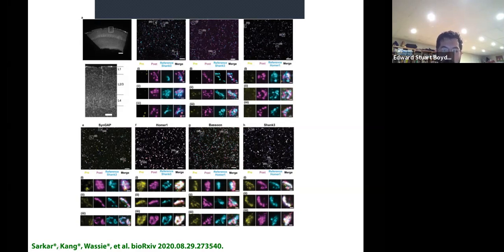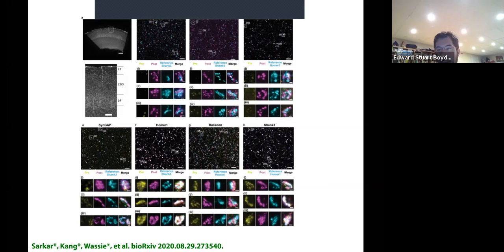Not all proteins are crowded though. If we look at Homer1, Bassoon, or Shank3, you can look at the yellow and magenta pairs, and the pre and postsynaptic stains look very similar. We can use the stains that look similar to validate the stains that look different. For example, one worry might be that the new staining might be nonspecific, but we see the stains increase at synapses. In other words, we can use the Shank, Bassoon, and Homer stains, which are the same pre and post expansion, as references. And we see the calcium, RIM, and PSD95 stains increase at the reference synapses.